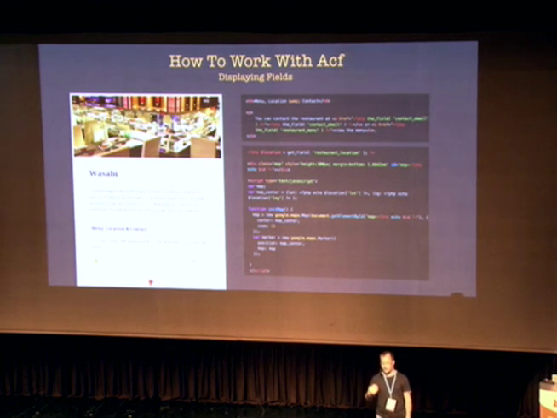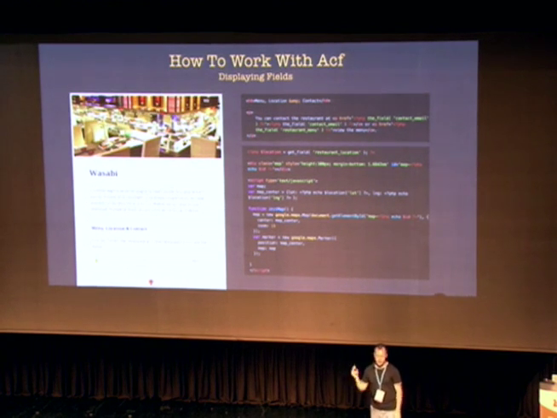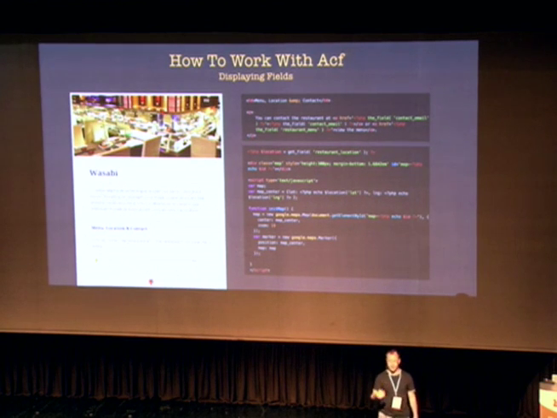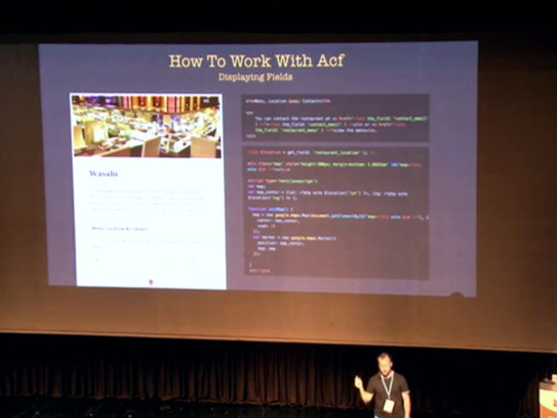One custom field allows me to add a contact email. The second one allows me to add a menu, which is in a PDF form. And then the third one gives a location. And you can see the code on top. That's all that's needed to create those 2 links. So it's basically a paragraph with 2 links in it. And I just use the field name to pull that field out.